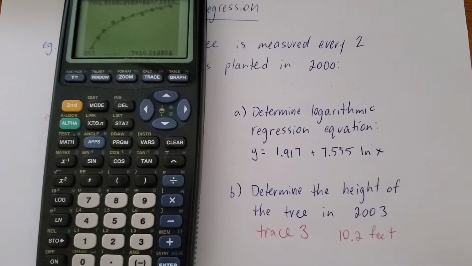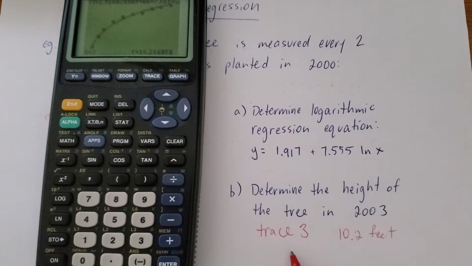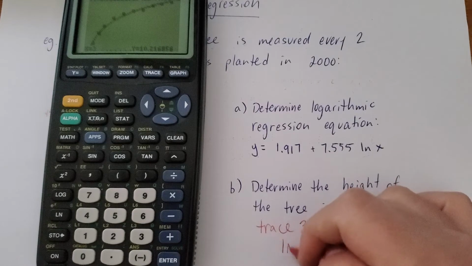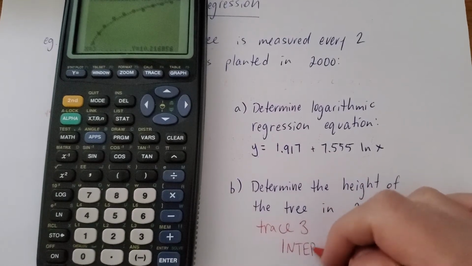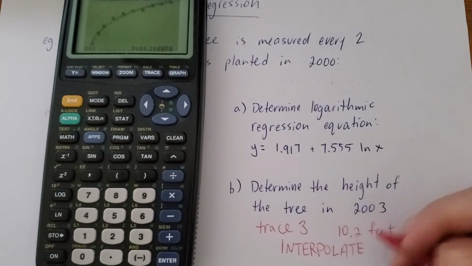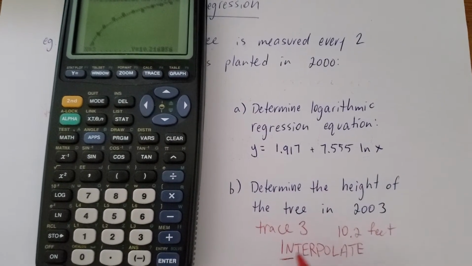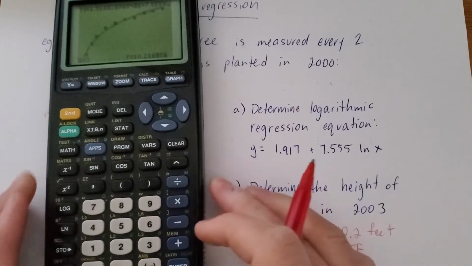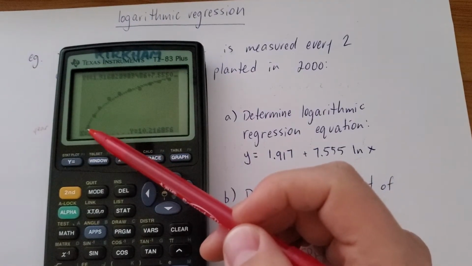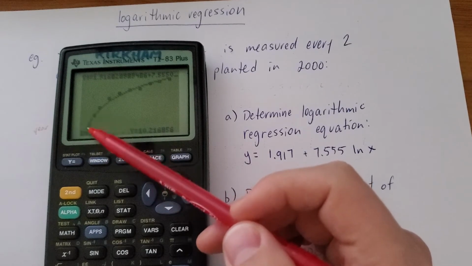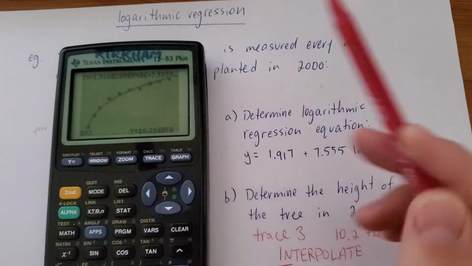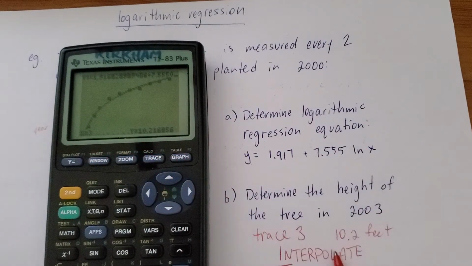Okay, I'm going to introduce a new word for you that you're going to need to use a couple of times on the unit assignment. What we just did is called interpolating. We interpolated. I'll tell you exactly what that means. It means it's inside the data. Here we have our dot when the age was 2. Here we have a dot when the age is 3. We went between the dots. When you're finding something between the dots, that's interpolating.